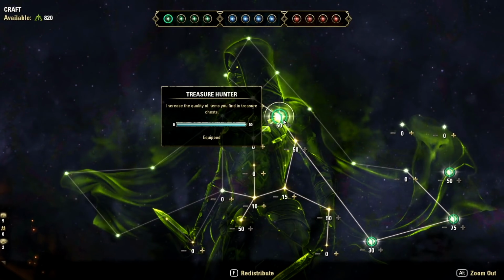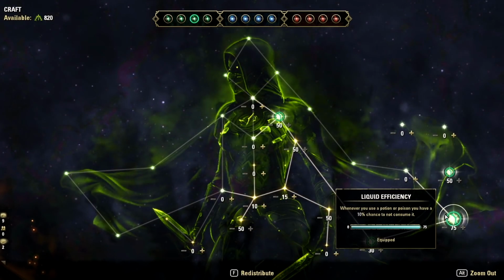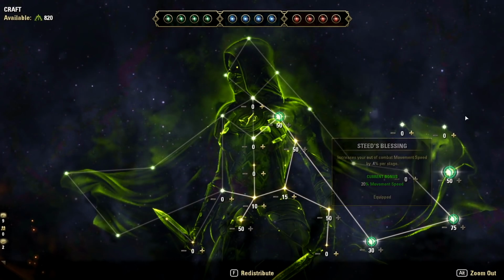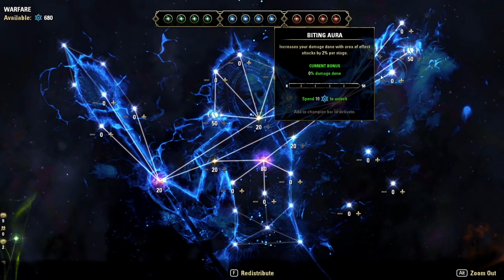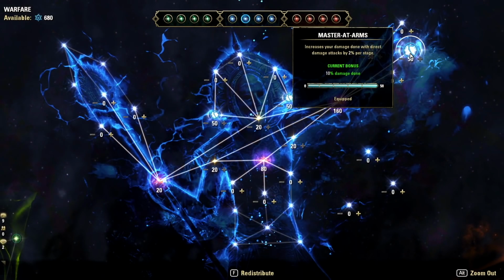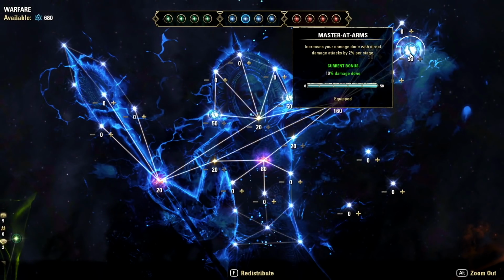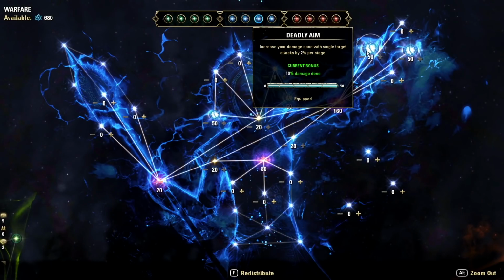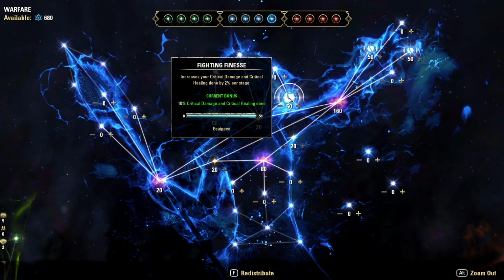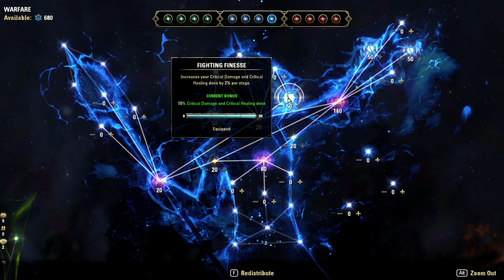So in the green tree, we've got Treasure Hunter, Rationer, Liquid Efficiency, and Steed's Blessing. In the blue tree, we've got Deadly Aim and Master at Arms. This is going to buff our single target damage. So most of the damage on this build is single target, whether it's Swallow Soul, Power Slam, even our Executioner. We're going to get some nice bonuses from this, as well as Fighting Finesse for the extra critical damage and critical healing. That's really good on this build.